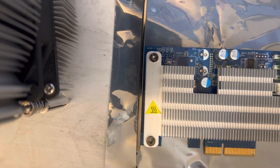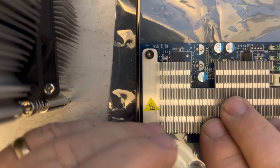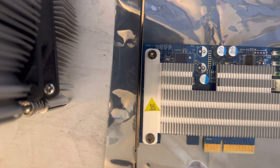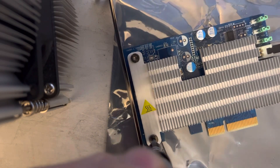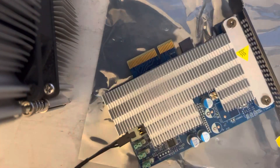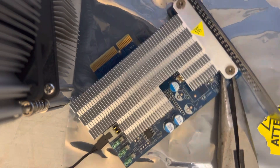This shouldn't take very long, it's very quick and very simple. Of course the screws are very tight. They really put a lot of elbow grease on these — there's no need for that. I don't know why people think they have to tighten these things down so rugged. It's not like they're going to run off anywhere.